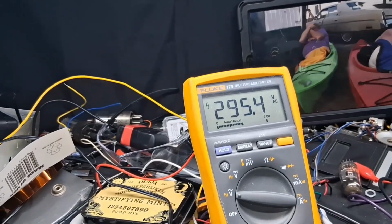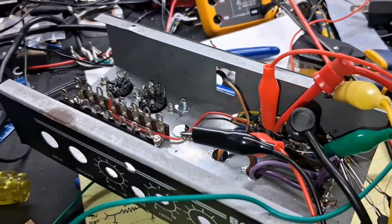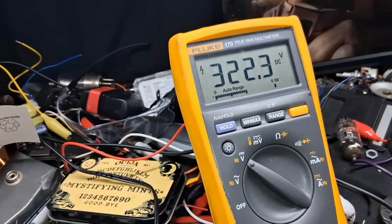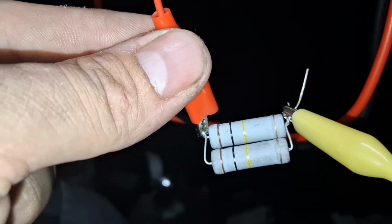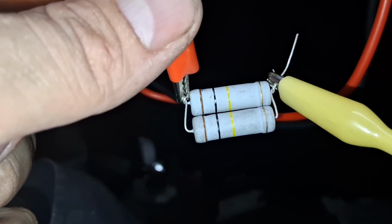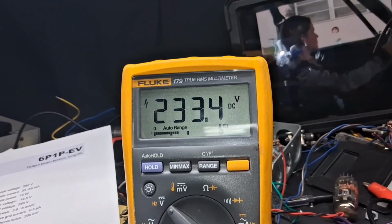You've got 300 volts AC now on the secondary that we had been using. In this configuration, between the blue wire and the red wire, our capacitor charges up to 320 volts with no load. Of course, it's gradually increasing, but we don't care about that. At 50,000 ohms across the capacitor, thermistors are nice and hot, and we're sitting at 233.3 volts.